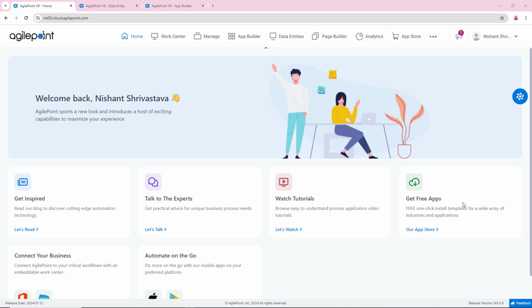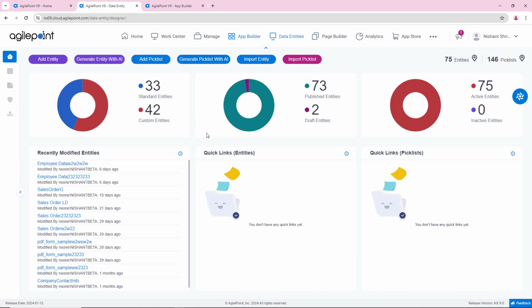This time, we're going to show you how you can take an existing Excel sheet and transform it into a working AgilePoint business application. Now, for those of you who have been with AgilePoint for some time, this functionality may sound vaguely familiar. And the reason behind that is for some years now, AgilePoint has had the ability to import an Excel sheet and all of the corresponding data and instantly transform it into a data entity where I can quickly build a form-based application.